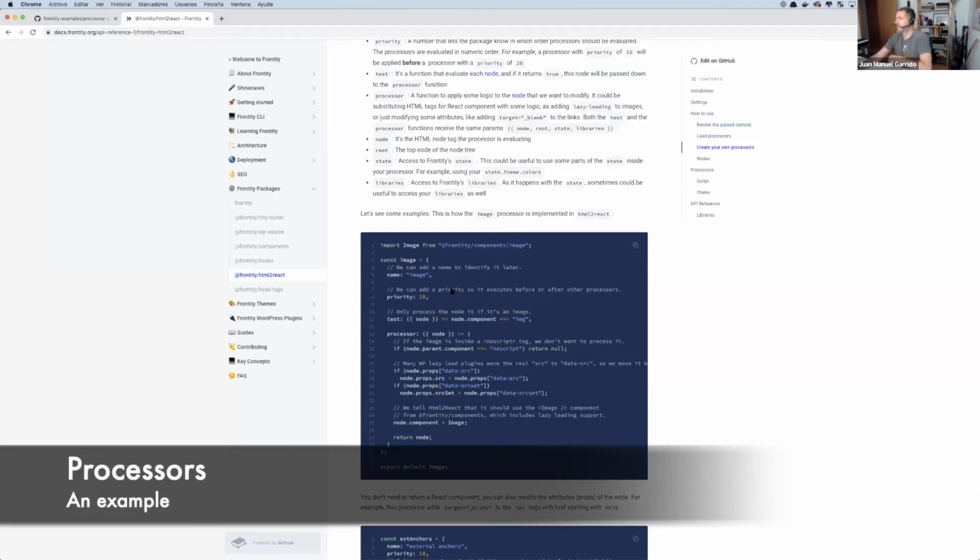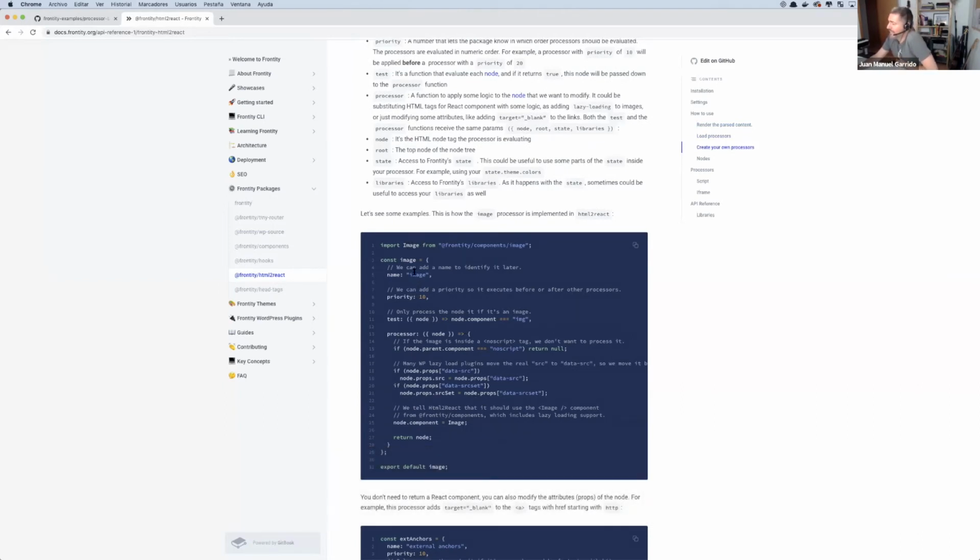This is an example of a processor to manage images. So for example, here this is the test function where you define the pattern you want to use to detect these pieces of HTML. So with this pattern, we are saying to the processor, okay, capture every component that is an image, every tag that is an image.